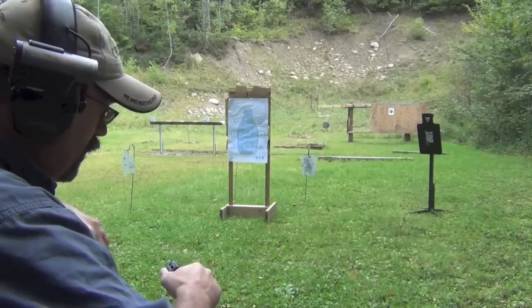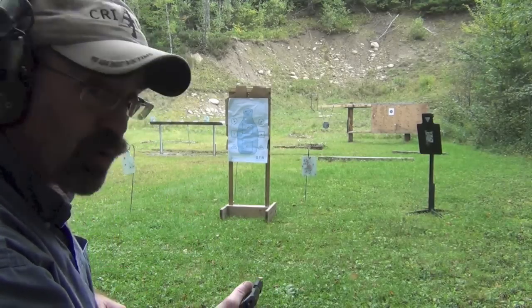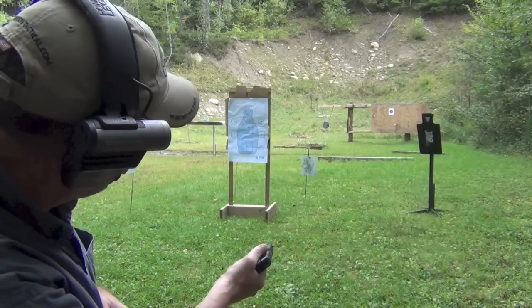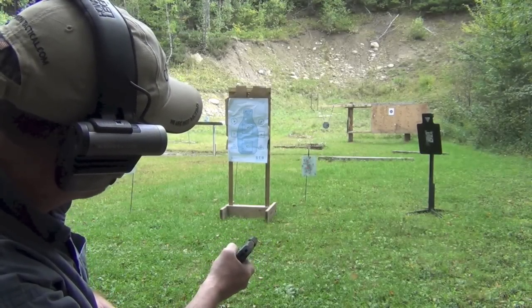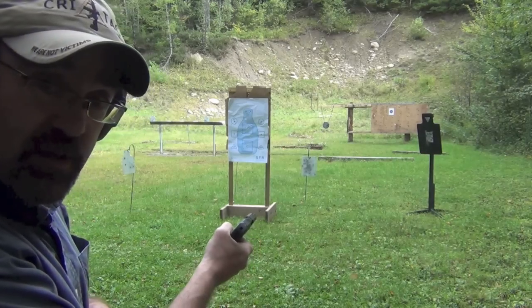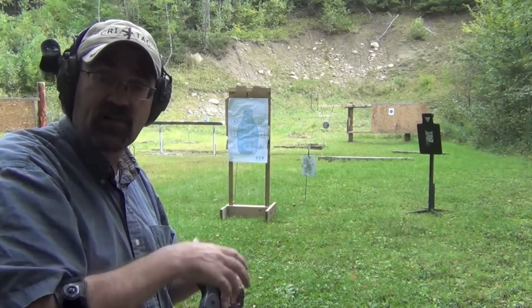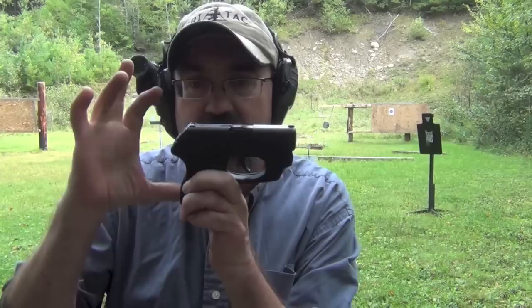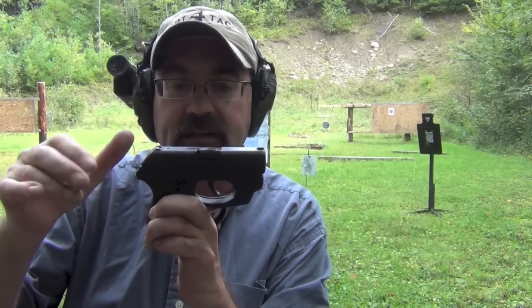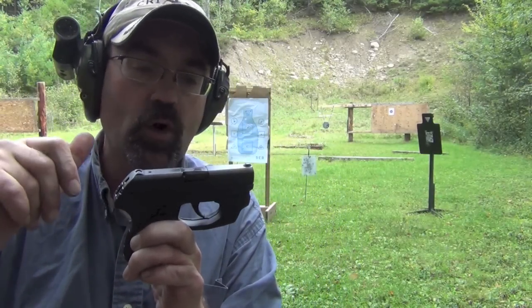I can use my sights and my laser, which is a great setup. Or if let's say there was some sort of hard cover here and I needed to put the gun at some odd angle, I could do that because I'm simply watching the laser itself, which means I can fire the gun without having it brought up in alignment with my sights. So that's why a laser, particularly on a very, very small pocket gun, can be a great option that you might want to look at or consider.